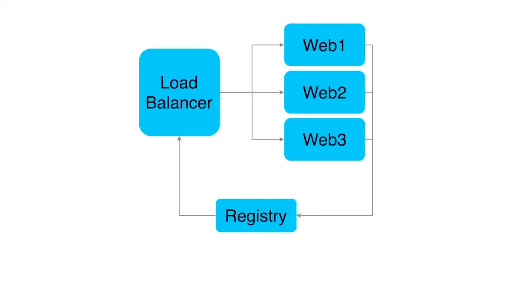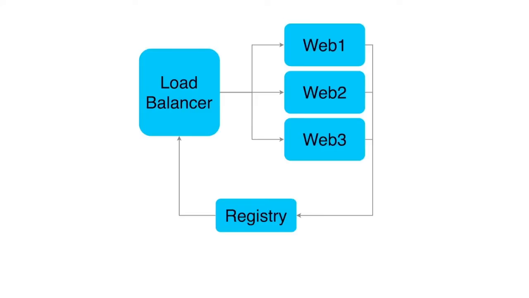To implement service discovery, we simply run a registry service. The most popular registry services used today are etcd, Consul, and Zookeeper. When web containers start, they notify the registry service that they exist, along with IP address and any port information that would be relevant. The load balancer, in turn, watches that registry for changes. When nodes add or leave, the load balancer notices and reloads its own configuration.